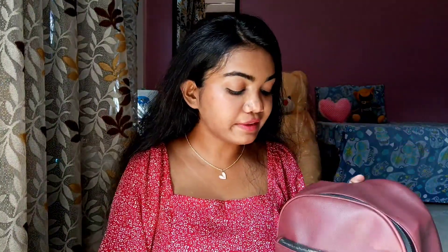First I'm going to open this chain and show you guys what all I have. The first thing I have is my specs, so I have to keep them in my case since there's always the chance of rain — I keep them in my bag so I don't break them. Inside there's a cleaning cloth too, which makes it very convenient to carry. Next I have my ID card and then I have some lipsticks and lip balm so that I can touch up, and after that I have some coins.